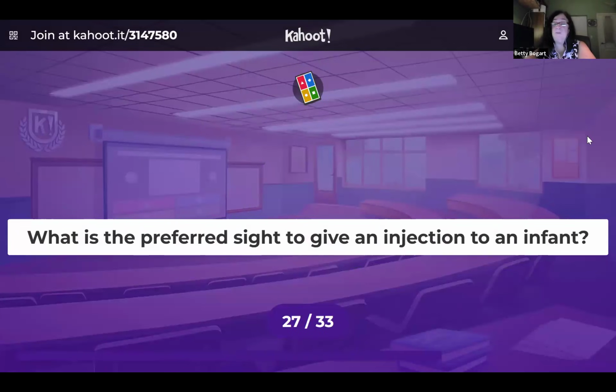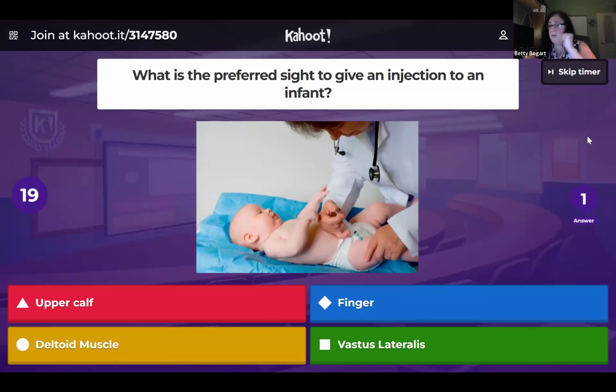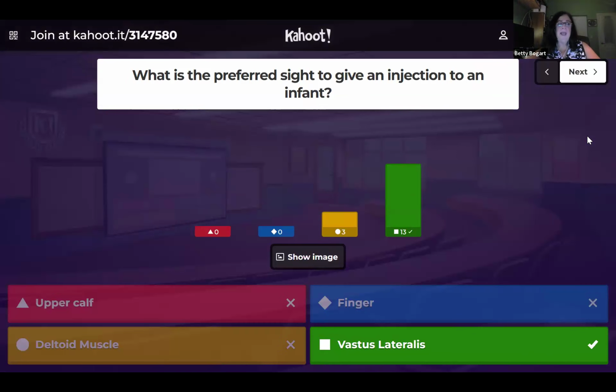Which is a preferred site to give an injection to an infant? You're giving immunizations. Where are you going to do it? It's called the vastus lateralis. It's the upper outer thigh. And when you give immunizations, pedal the legs to get the medicine in. And if it becomes warm, put a nice cool pack on it. Sometimes a heat pack, depending on the child, when we're giving those immunizations. And know that it is not uncommon that children get a little fever with these immunizations. The body is building those antibodies. So giving acetaminophen is not uncommon.